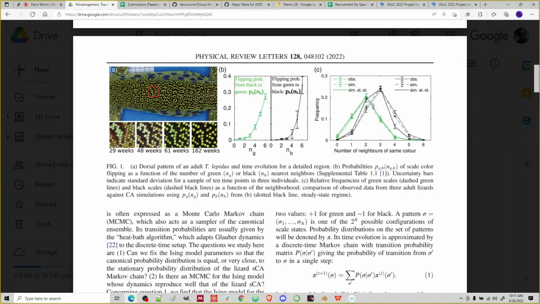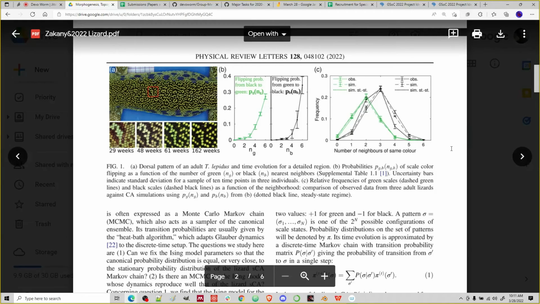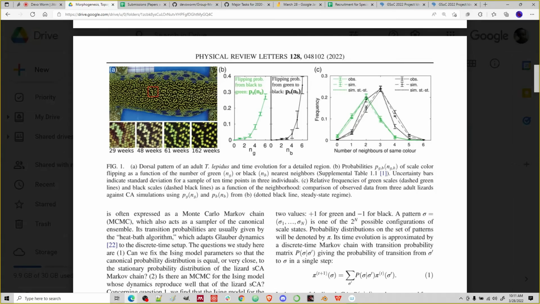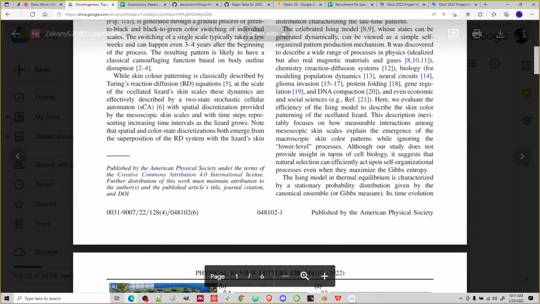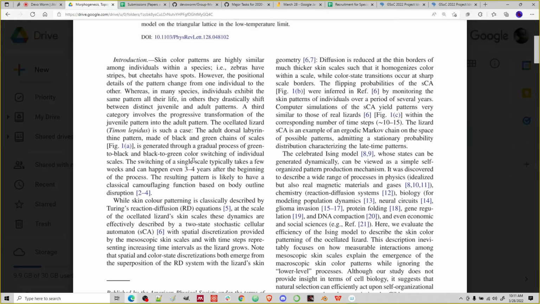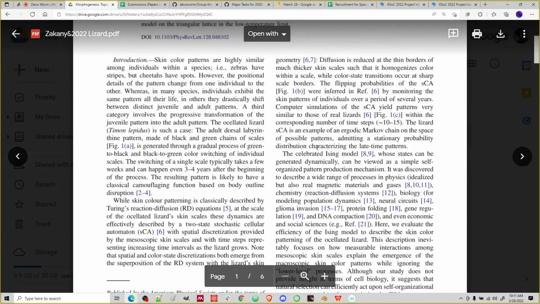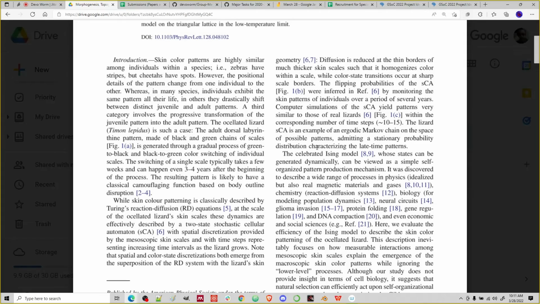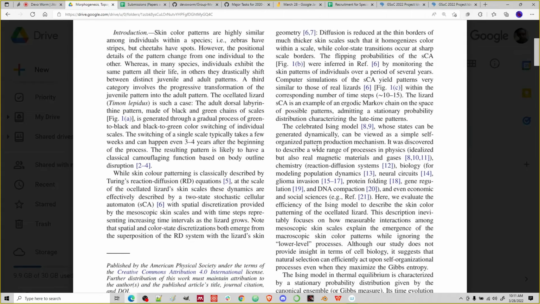And it actually behaves. Another stupid question. A single point there of a given color is a scale? I think so, yeah. So these are all scales. And how many cells are there in a scale? I don't know if they tell us that here. And the other question, instead of the cells flipping, could it be that they shed the scales? Yeah, they could. And then they have to grow new ones, and maybe the new one is where the flipping occurs.